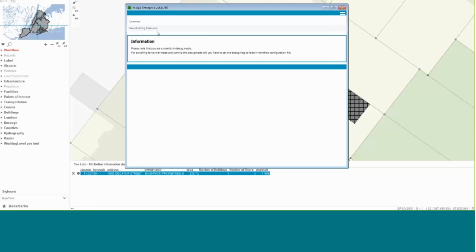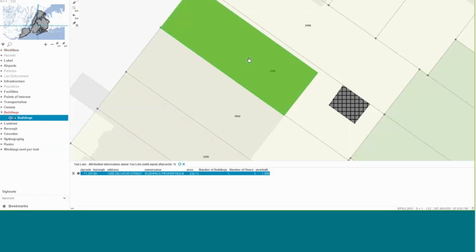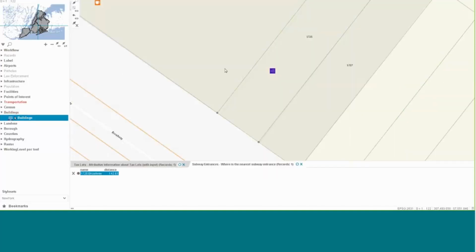So an email is being sent so that somebody, an asset owner, could actually go into the field, take some pictures, and continue building a report out of this. I just, again, wanted to quickly touch on some of the capabilities. We do have buildings on top of this. Again, you could actually enable the building, select this building, and say, okay, well, show me all the nearest subway entrances. In this case, I'm going to specify a distance of 150 meters, and it actually zooms me directly to the closest one. Again, it's easy for an end user to actually use the various tools that we make available through the rich client.